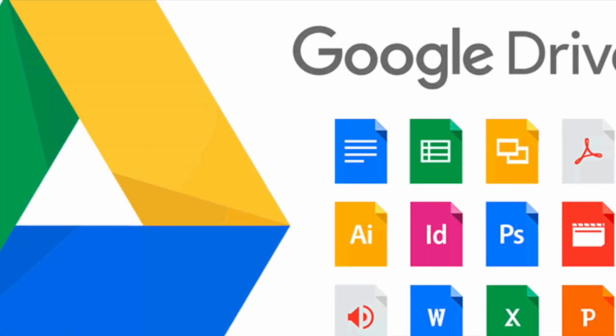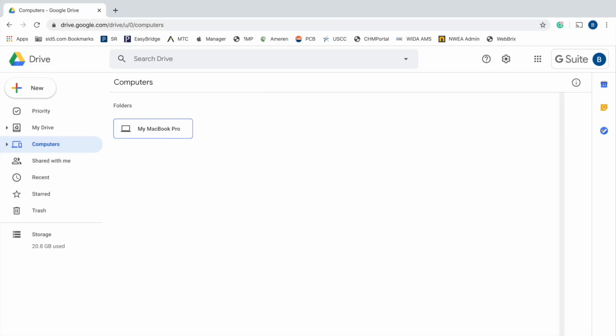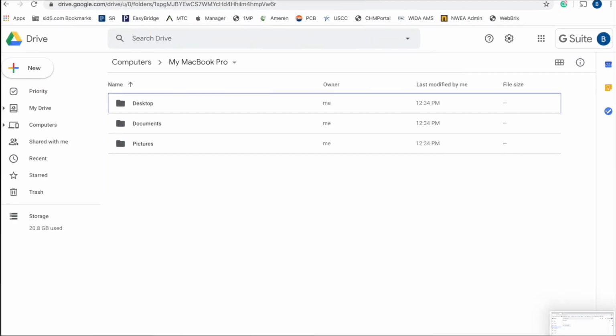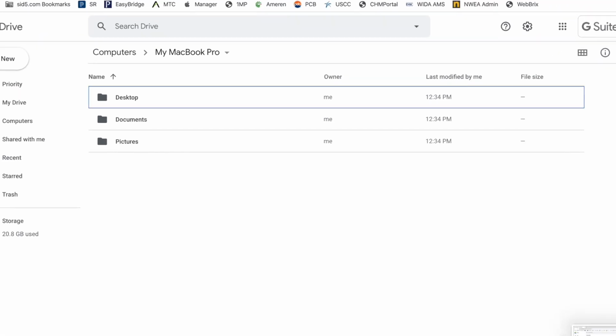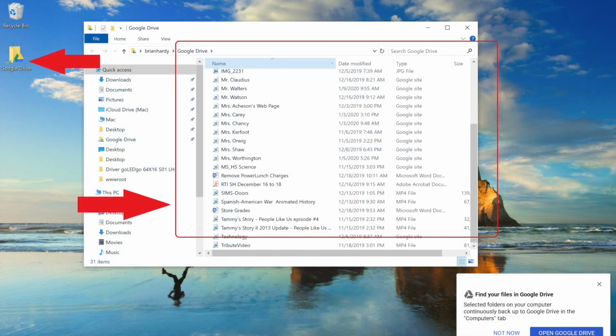The next time you visit your Google Drive from a browser, you will notice a Computers label on the left-hand side. Files uploaded from your MacBook can be accessed under this label. Your new Windows device will have the Google Backup and Sync utility installed when you receive it, and as long as you follow this tutorial, you'll have instant access to all of the files that were stored on your MacBook as soon as you log into your new Windows machine this fall.